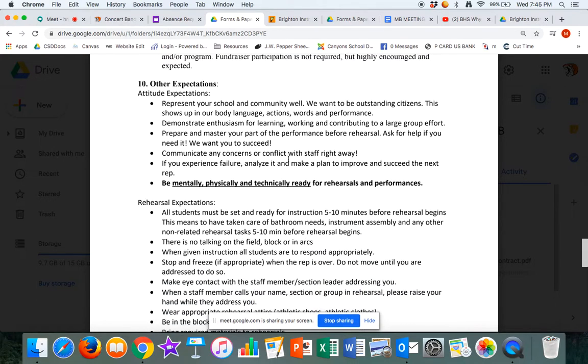Just generally other expectations. I expect your students to have a good attitude. Those of you who have been in my program, you know that I expect a lot out of your kids. But it's all for good reason because we have built an amazing culture already in just a few short years, and we're going to keep that going. But we need you to help us continue it on. So represent your student and community well. Demonstrate enthusiasm, and be prepared for your rehearsals. If you're not practicing your music and if you're not memorizing it, you make it hard for us to move on. Communicate anything that's going on if you run into issues to the staff and myself, please.